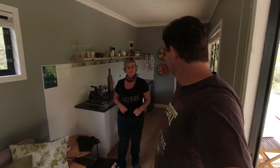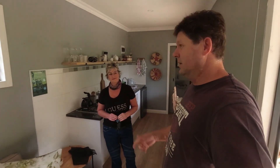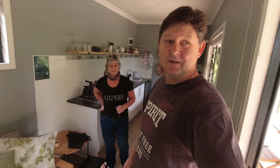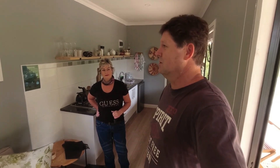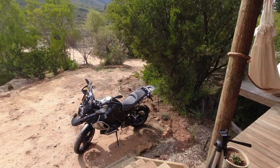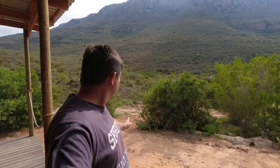All packed and ready to go — it went quick, too quick. But luckily there's more places to visit next week. We will definitely recommend this place. You've seen all the other houses, so make your choice. Eagle is a nice one — this one is also really nice because of the jacuzzi, but in summer that one with the dam is much nicer and the view is really nice. We're just going to pack the motorbike and then off we go. It's a lovely day. We'll see you again — bye-bye.